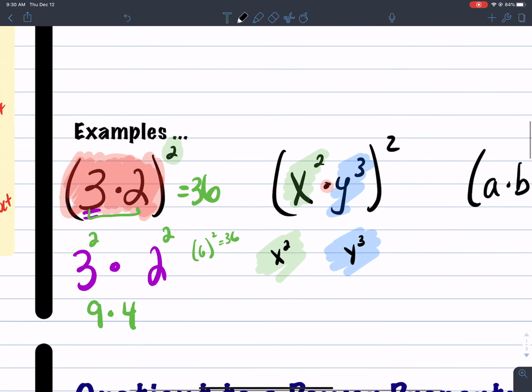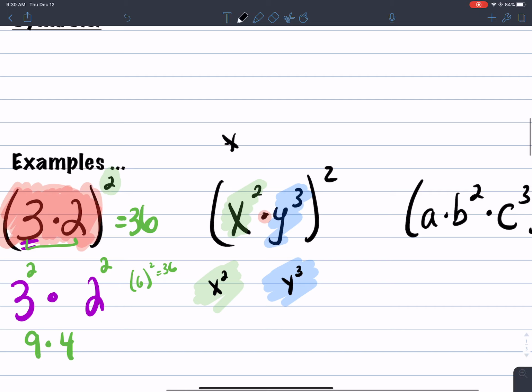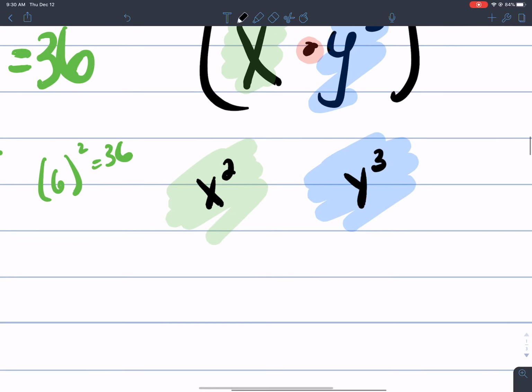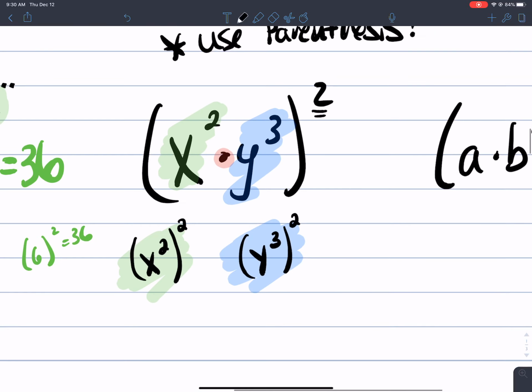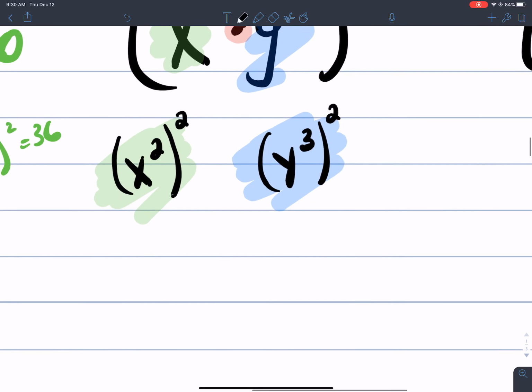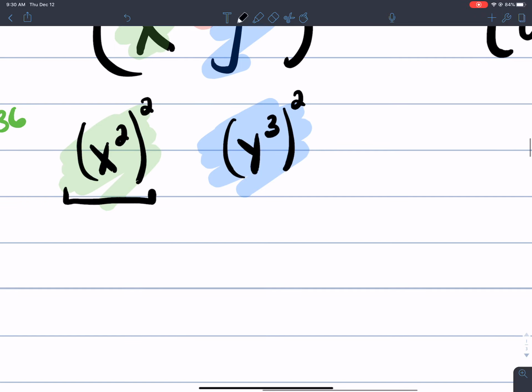Now in the margin here, or somewhere above, maybe what you need to write is use parentheses. Meaning these two things here, I should put a set of parentheses around it because that thing should get the power of 2, the original exponent here, and this entire thing should get the power of 2. And the reason we need to use parentheses is because then we can see that we would use our power to a power rule, right?